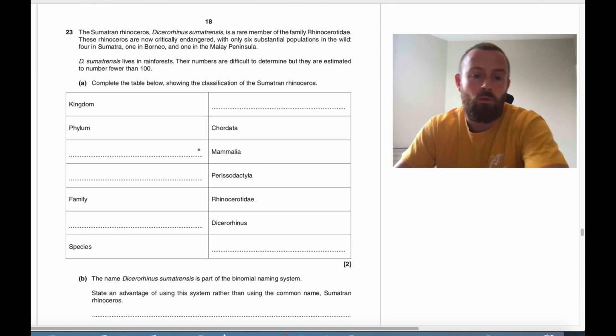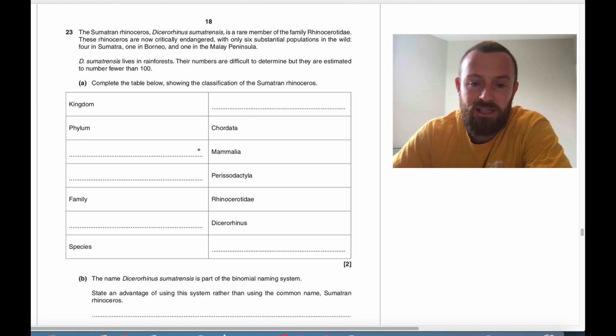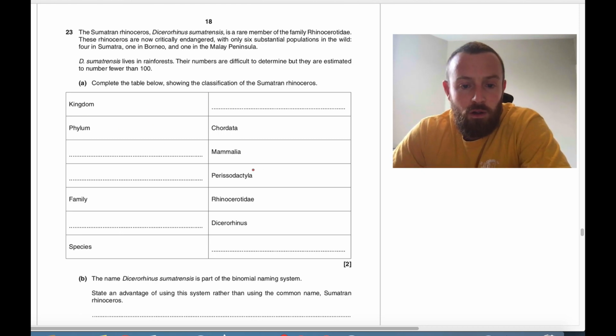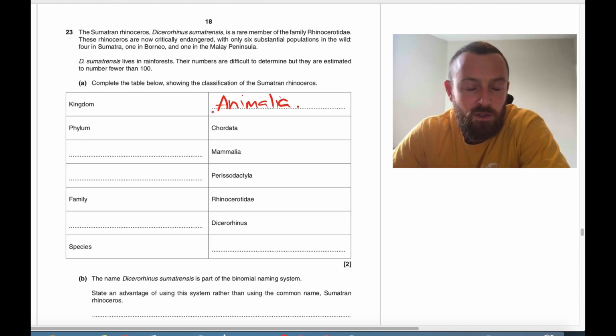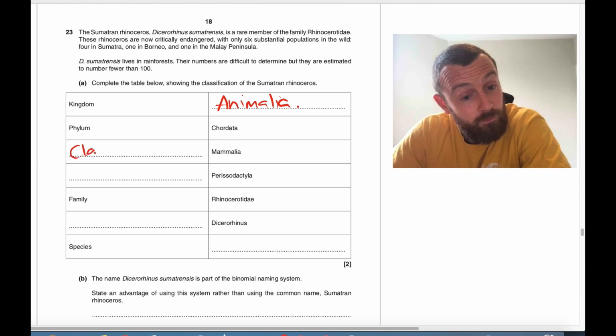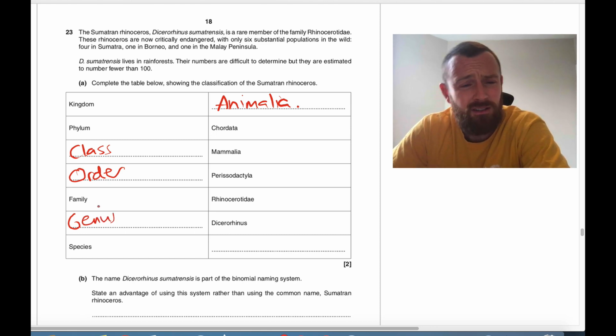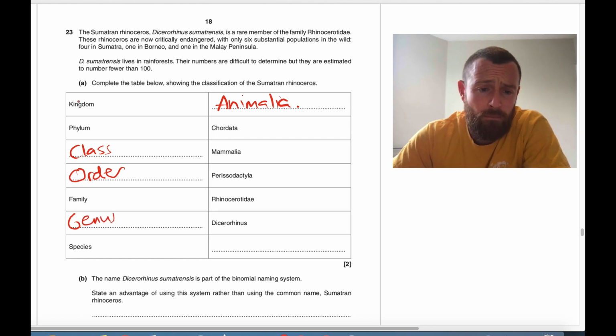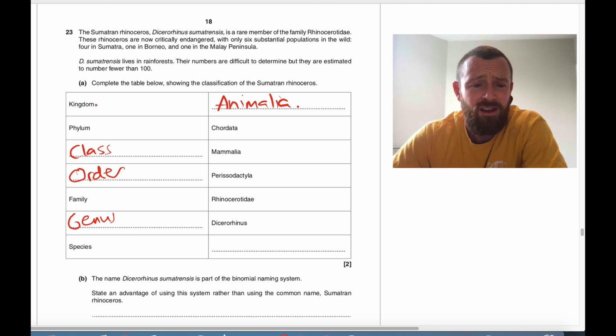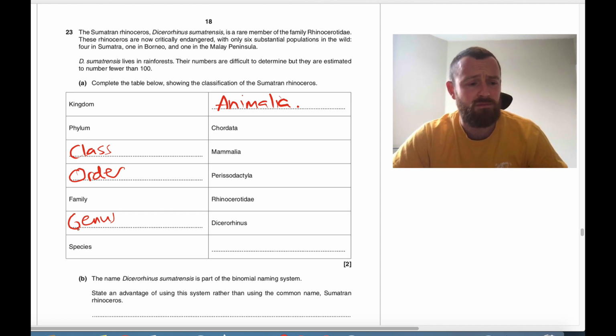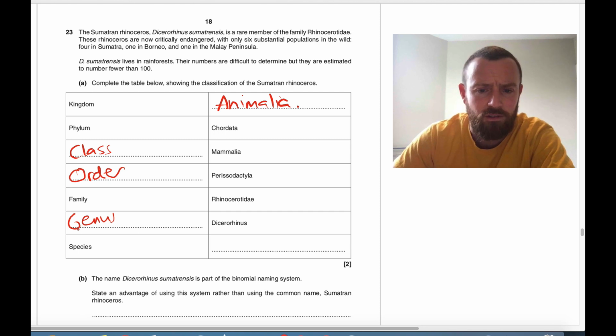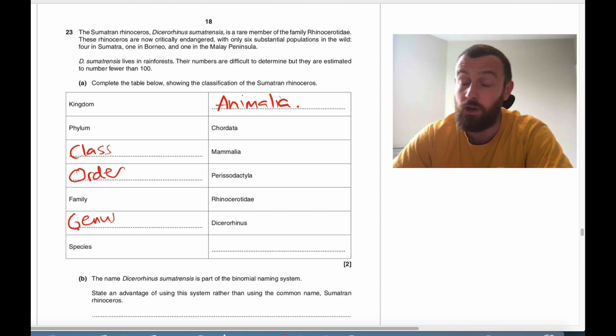Anyway, let's get on. Okay, so let's complete this thing here. Let's do this one first. They're animals, so Animalia. Kingdom, phylum, class, order, family, genus, species. There's so many different things you can remember this with. The traditional one is King Philip came over from Great Spain. But there's loads of others that you can look up, some of which are a bit more rude than others. Or you can make up your own one, that's also a good idea.